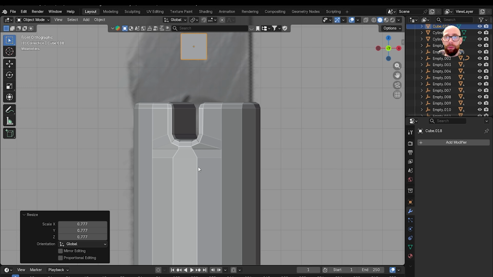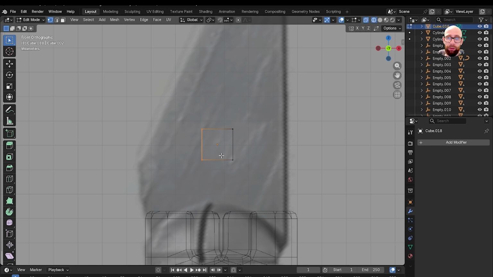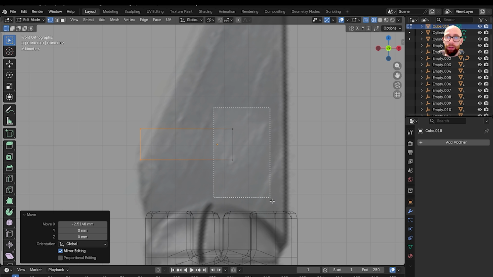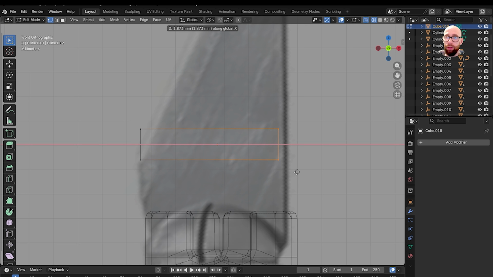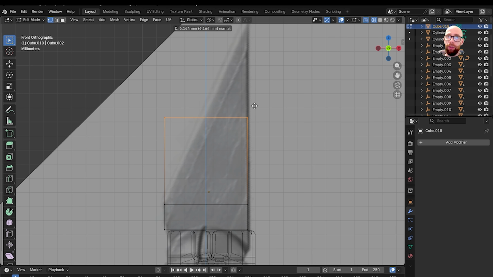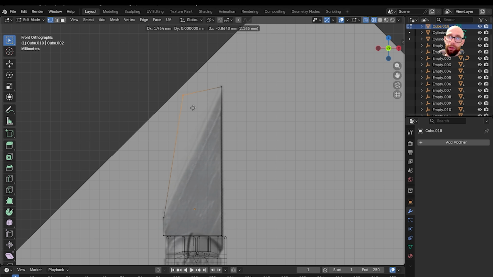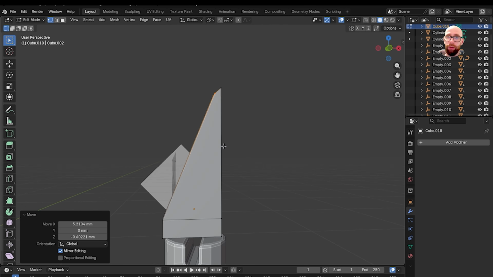There we go. Then what we'll do, G and X to bring it across. G and X. G and Z. And then we're going to grab that. E to extrude to bring up. Let's grab this one and bring that in to make it the shape of a blade.